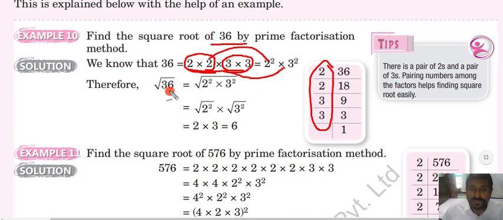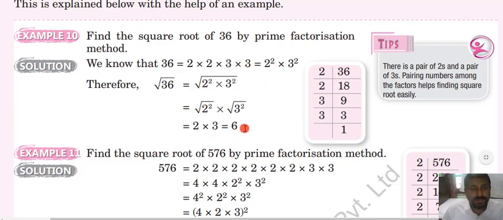So under root of 36, we'll be placing the under root sign on both of them. Earlier we were not having the under root sign, so now I place the square root sign on both of them, that means on the left hand side as well as on my right hand side. And on taking the square root of both the numbers, what will happen? As we have discussed in the first video, square root and square numbers are the inverse process of each other. So since they are inverse processes, both will get cancelled. My result will be 2 into 3, which comes out to be equal to 6.